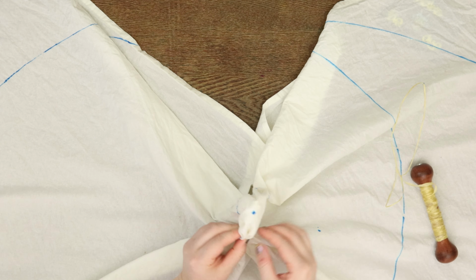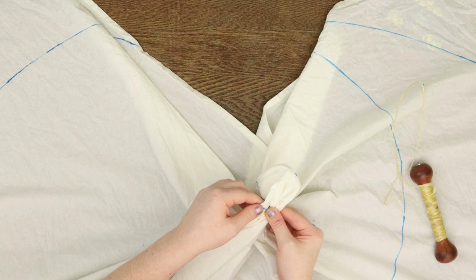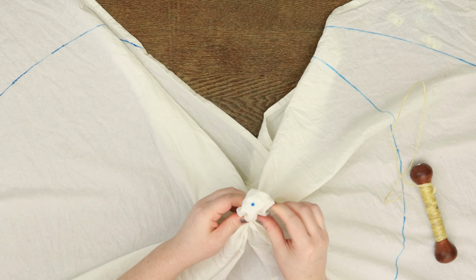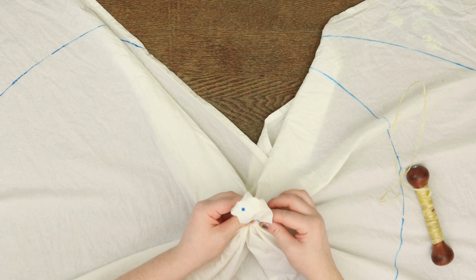And this part, I just pull up the center of these tiny little circles. And you always want to start in the middle of the tapestry first. So anything small that you need to tie up, you want to do that first so that when you're done, you don't have to try to go back and figure things out. It's a lot harder that way.